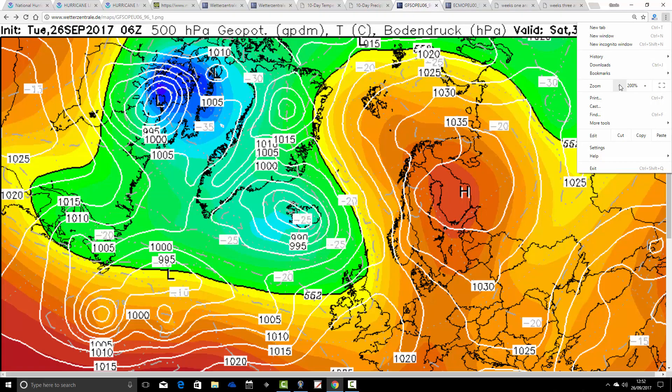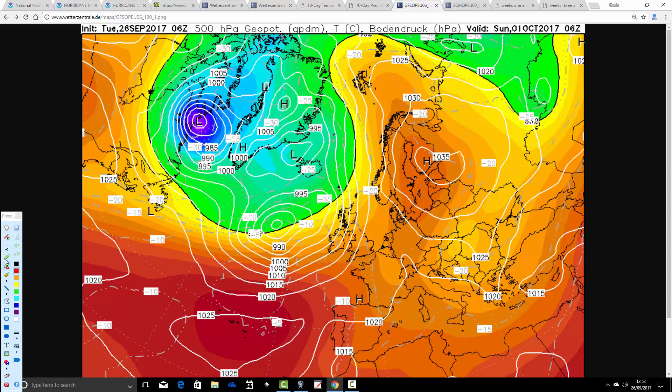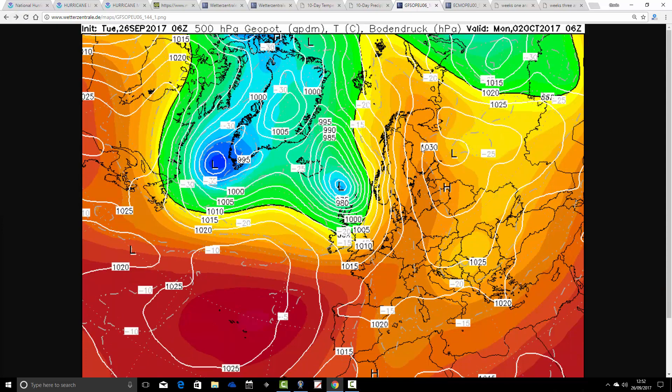This is how the GFS is looking for Saturday. There's Maria just there — the remains of Hurricane Maria — and that's the remains of Hurricane Lee, very much getting together. As we go through to Sunday, they have actually formed into one area of low pressure. That area of low pressure then sweeps in across the north and west of the country Sunday into Monday, bringing potentially a battering to Scotland — some very tight-packed isobars there, indicated gales, possibly severe gale force winds. Not all that windy further south, though. There is probably quite a band of heavy rain heading southwards and eastwards, but the main winds are for Scotland. That's very different to what we were seeing yesterday for GFS, and it is indicative of the charts chopping and changing.